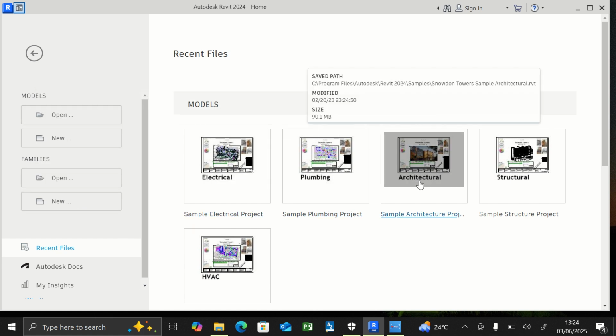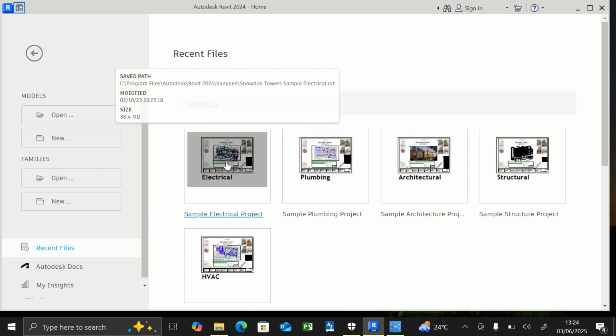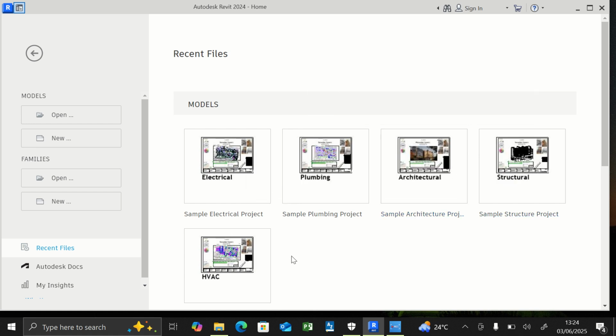Over here we have some sample projects that came with the software. This gives you an overview of what you could use Revit for. We have an electrical project, plumbing project, architectural project, structural project, HVAC project. So all of this can be created using Autodesk Revit.